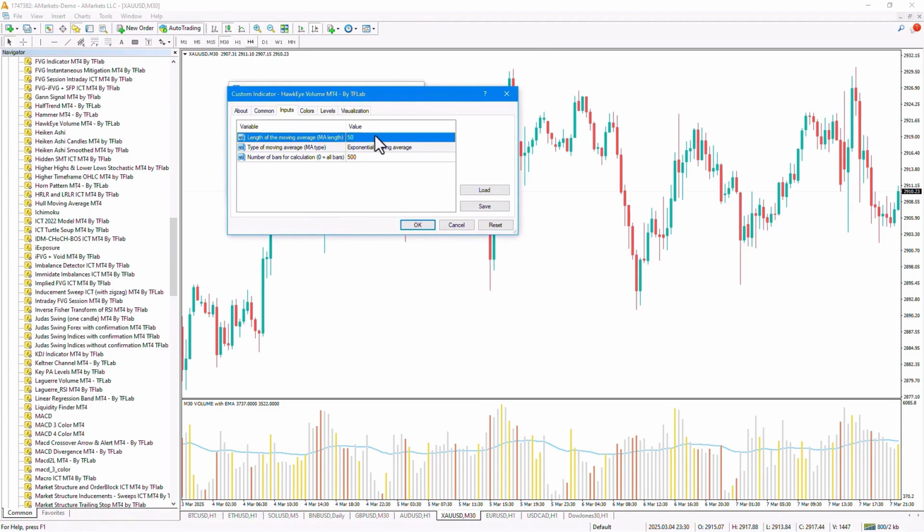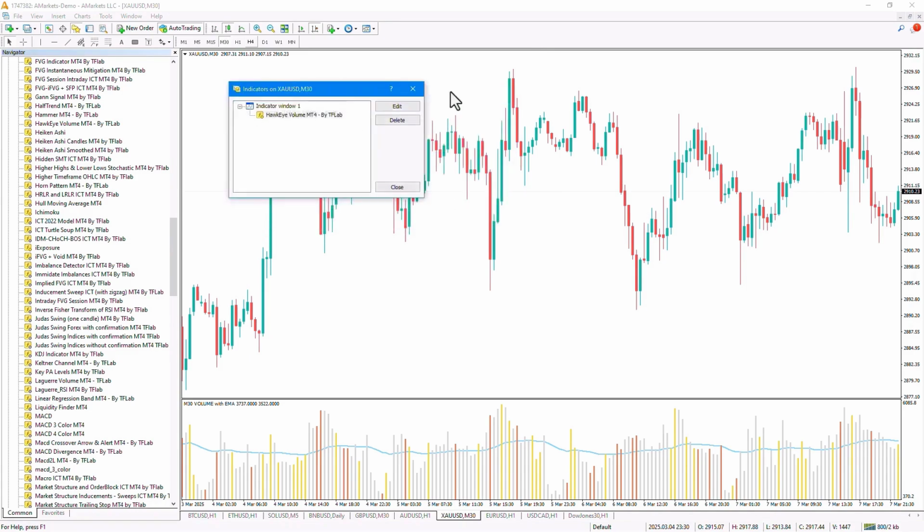In the first section, you can set the moving average period, which is set to the default value of 50, and by changing this value, the moving average used in the histogram is calculated accordingly. You can select the type of moving average in the second section, which includes 4 modes: simple, exponential, smoothed, and linear weighted. And in the last section, you can set the number of candles for calculating and displaying the histogram, which is set to the default value of 500 candles.